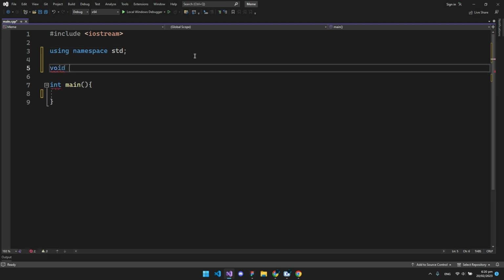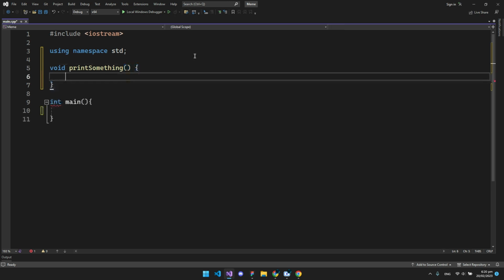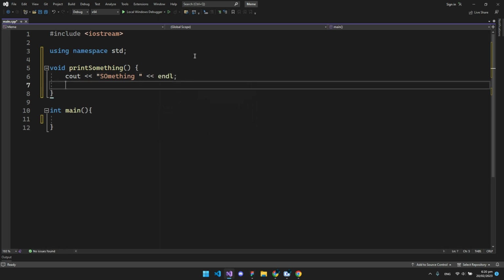So we're going to make a function called printSomething. And what we're going to do is cout "something". Okay, and let's just call printSomething.